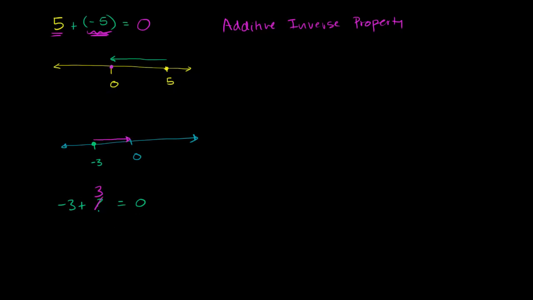So in general, if I have any number, if I have 1,725,314, and I say, what do I need to add to this to get back to 0? Well, I have to essentially go in the opposite direction. I have to go in the leftwards direction. So I'm going to subtract the same amount. Or I could say, I'm going to add the additive inverse, or I'm going to add the negative version of it. So this is going to be the same thing as adding -1,725,314, and that'll get me back to 0.